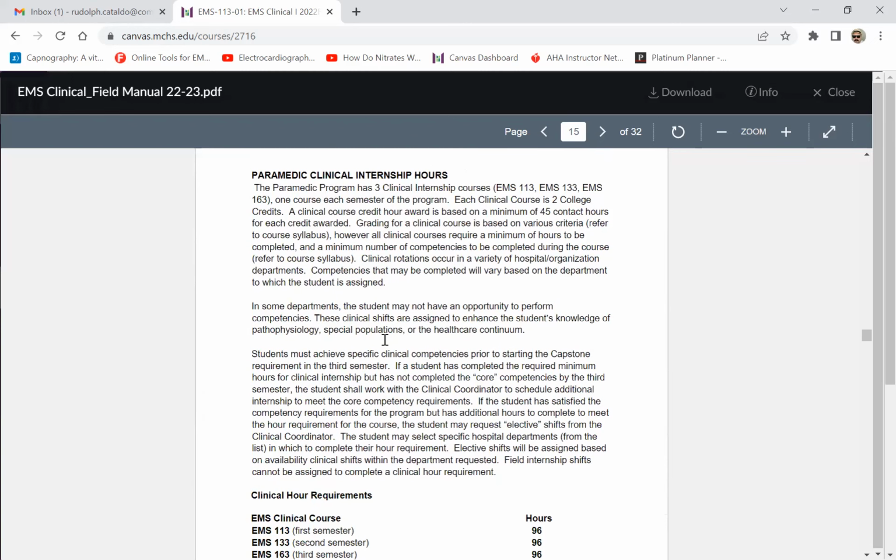All right, before we hop into this, let's take like a 10-minute break. We'll say 6:45. We'll come back here. We're gonna go through the hours because this is gonna take the most amount of time. And then we're gonna jump into some of the other clinical sites, and then we'll hop on the Platinum and play around with that for a little bit. So about 6:45, and we'll come back here and then jump into our hours.